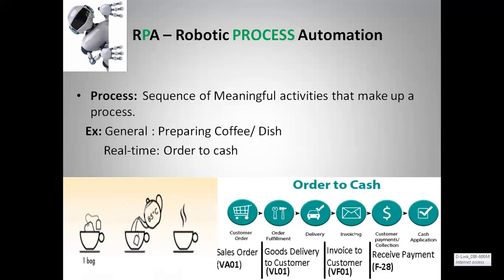And once the sales order is created, the goods delivery to the customer will happen. That means from the inventory, the goods will be picked, packed, and shipped to the customer address. And that is called goods delivered to the customer. And once the goods are successfully delivered to the customer, the same details will be updated in SAP systems against the sales order using VL01 T code. And once that is done, an invoice will be sent out to the customer. And the invoice detail will be updated against the sales order number in SAP using VF01 T code.